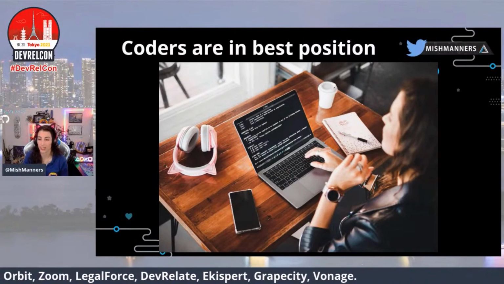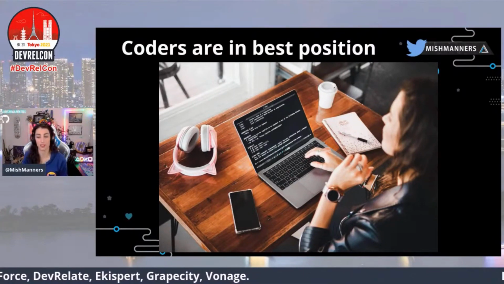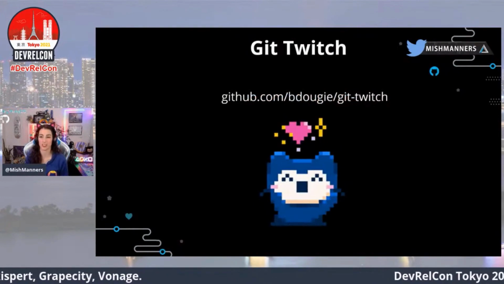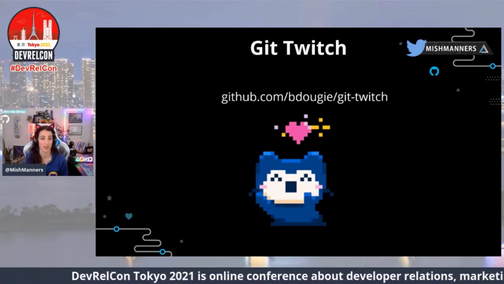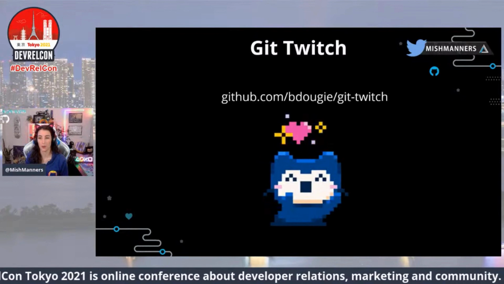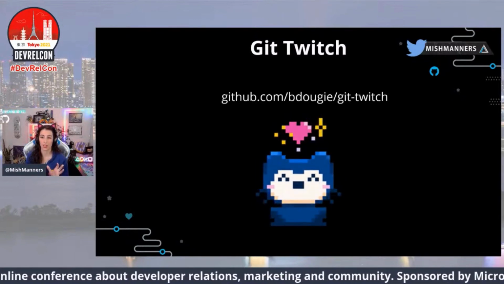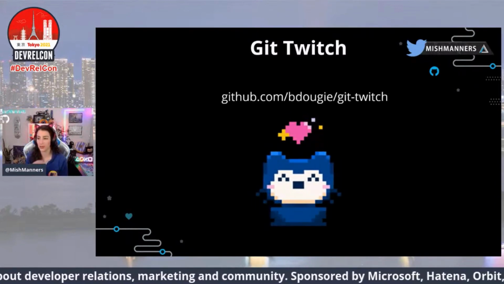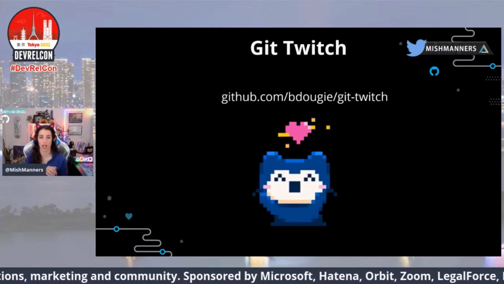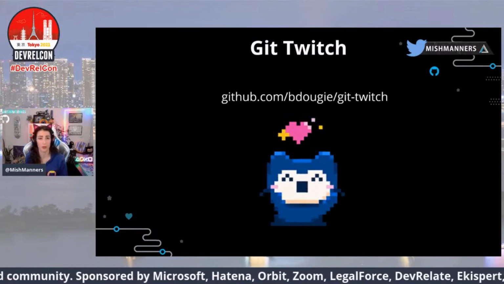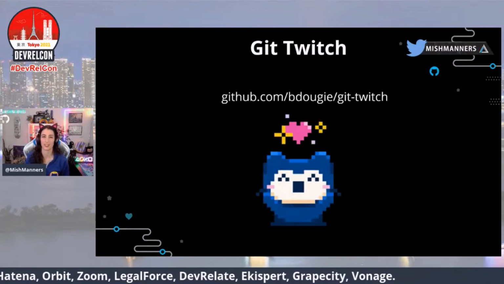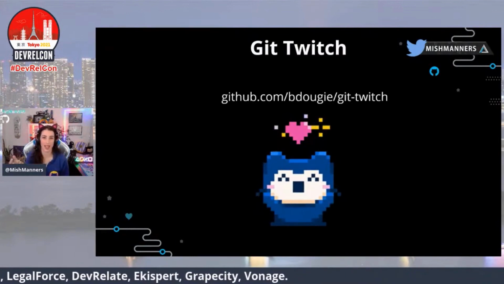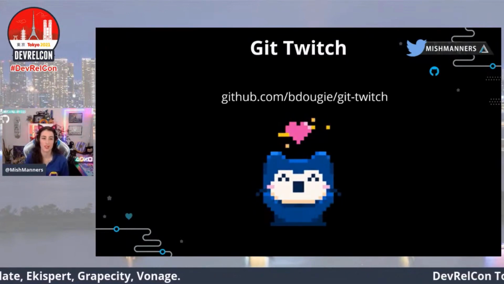And one of those projects that I'd like to call out, which you could totally feel free to use, is Get Twitch. So Brian from GitHub, or BDunky if you don't know him, created this really cool chatbot integration. And in fact, we actually streamed it together on the Twitch channel. What it does is you take the repo, clone it, download it, and you add in your GitHub username and the repo you want. And when somebody stars that repo, it pops up on the screen with this cute little GIF saying at username starred this repo. So some really cool integrations.